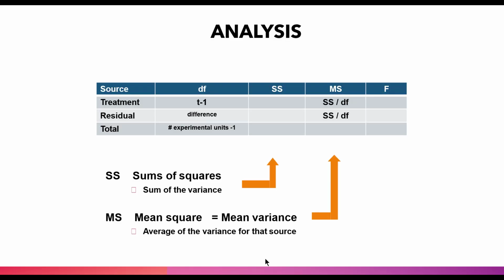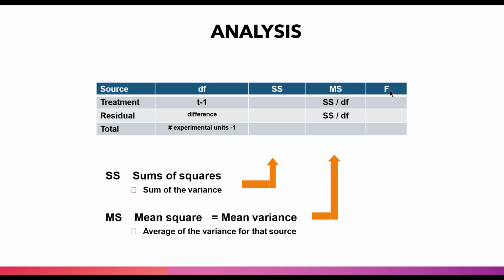When we talk about analyzing data obtained from completely randomized design, this is the table which we are going to use, whether we do the analysis manually, using Excel, or using SAS. This is the table that is being used all the time to calculate F value. This table is also called the ANOVA or analysis of variance table, which is used to calculate the F value, which is here.